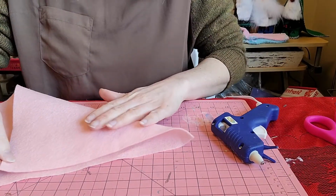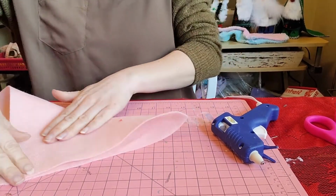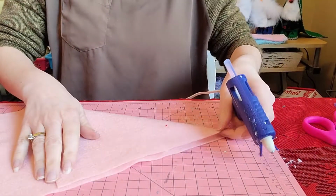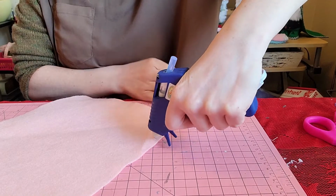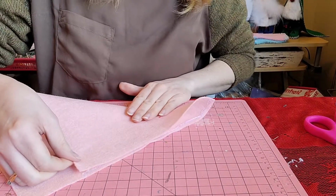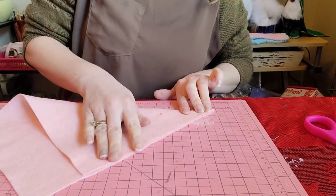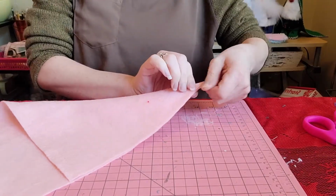I'm just going to do the same thing to the pink one because I'm going to give her the pink hat. So again, if I just kind of line it up and get a crease, I'll know where I need to put the glue. So same thing, I'll just put a strip of glue right here, all the way down to about there, I think. And just fold it over. Just press it in place. Just give it a minute to set up, but try not to glue it to your table.